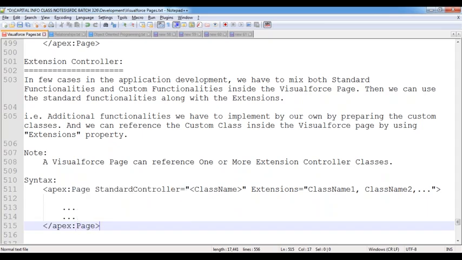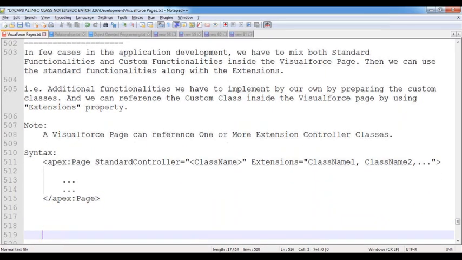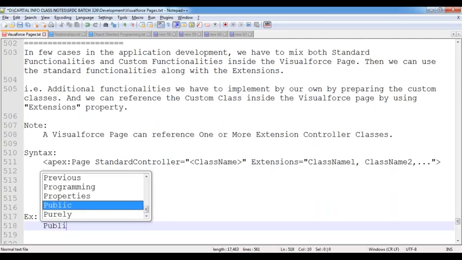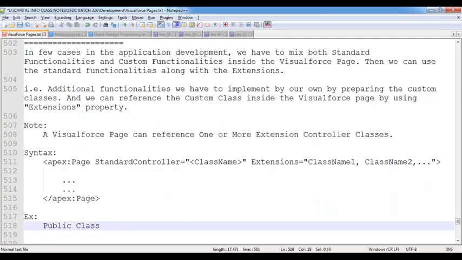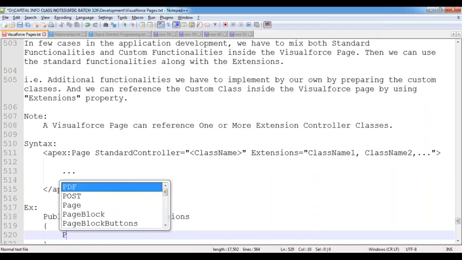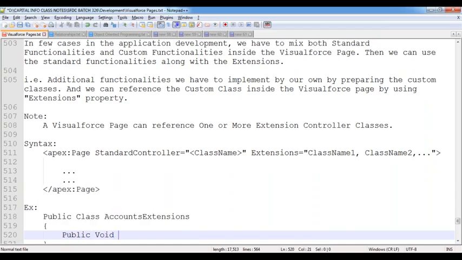For example, I would like to go with this: public class AccountsExtensions, public void checkDuplicateAccounts.